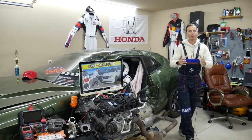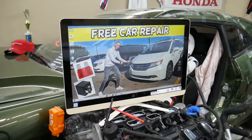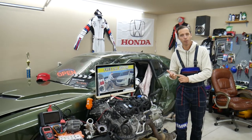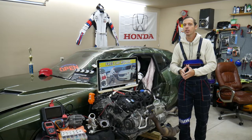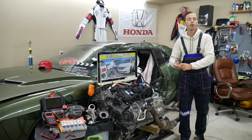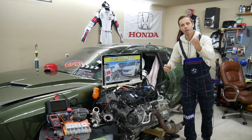Before we start, a little bit about us. For the Honda Odyssey 2011 to 2017, we will make a video about every single fuse and relay — because in the manual, it's sometimes not clear what fuses and relays are for. For example, it might say 'FI' but you need to know that's actually for the fuel pump, not just fuel injection.